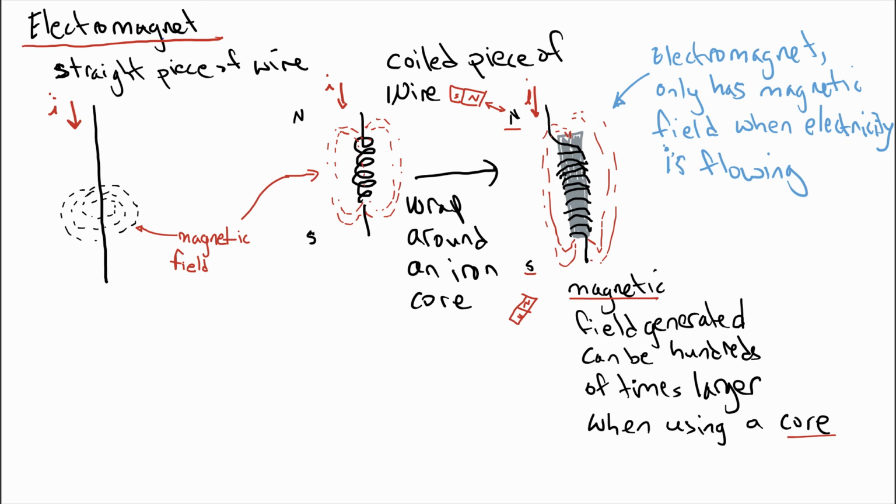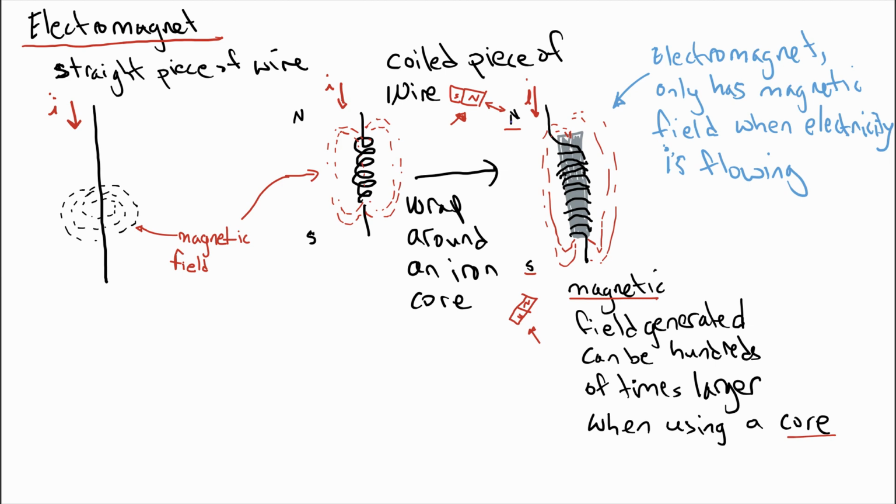This is what we've called an electromagnet, okay? And if we had a permanent magnet here, say I've put this as our permanent magnet, and this is a permanent magnet down here, since this north is pointing towards this north, they would repel each other. And down here on the south end of our electromagnet, the south and the north are near each other, so they would attract each other.